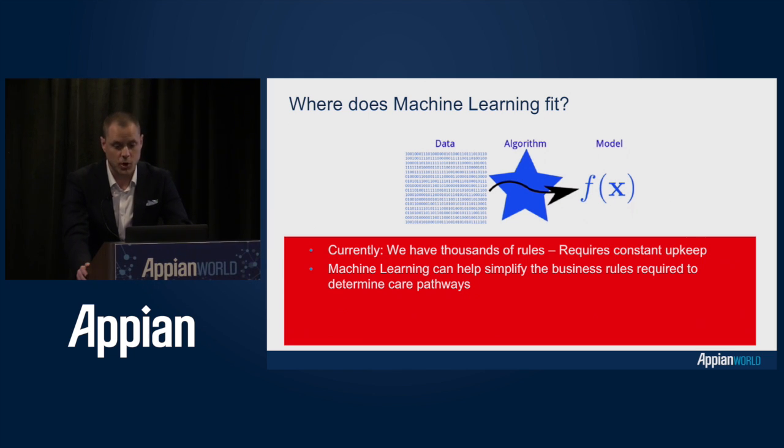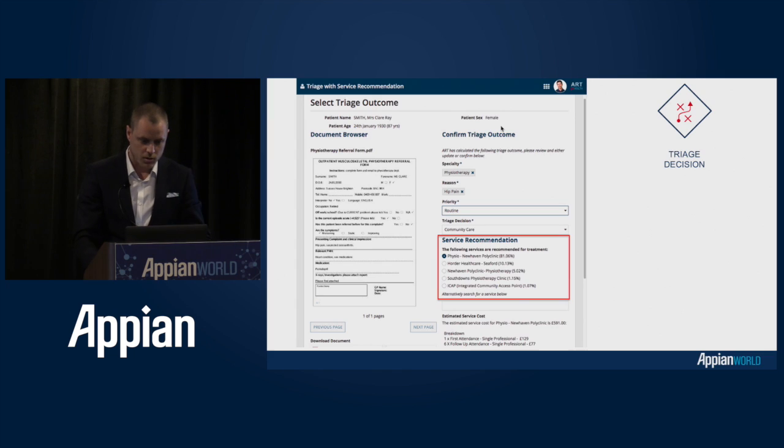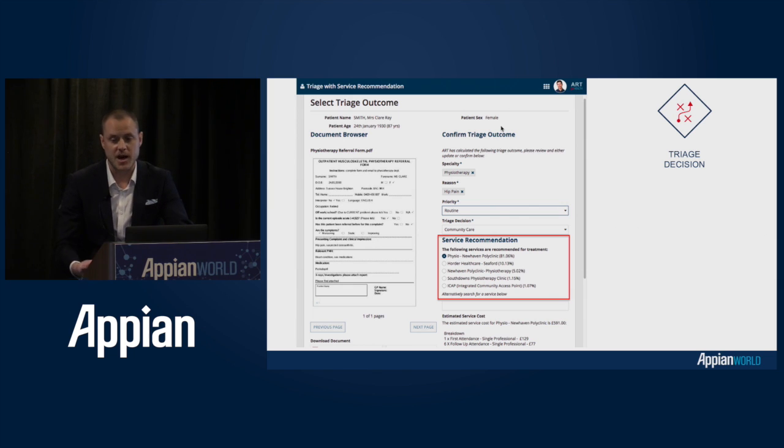So now that I've hopefully given you all a bit of background, I'll give you a bit of a demonstration of the recommendation engine. First, just to cover the main task. This task is generated whenever there's an exception. As I mentioned earlier, we have our triage engine, and what it aims to do is cover around 70% of all workflow and have that move through automatically. But where we've found things that don't fit into what we can predict, we can throw a task, and a clinical triager reviews it, and then they make a decision.